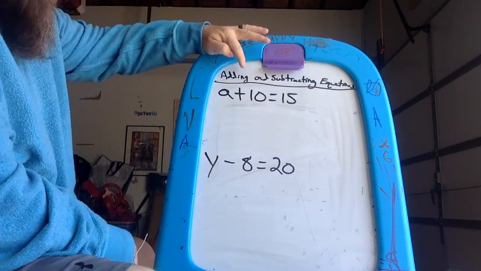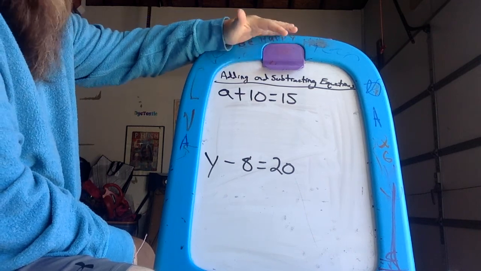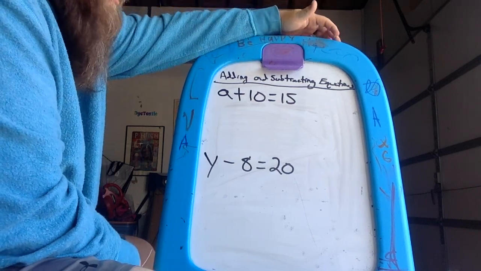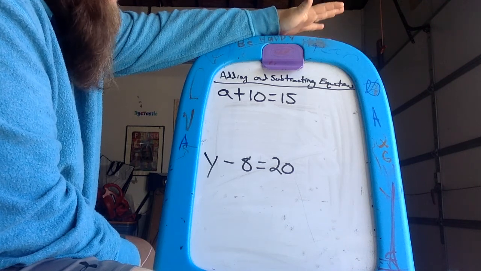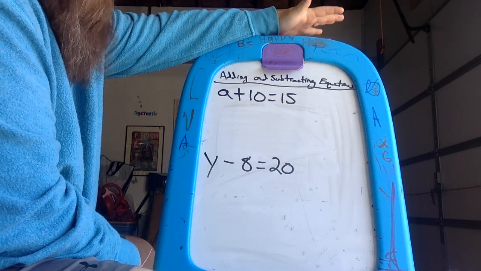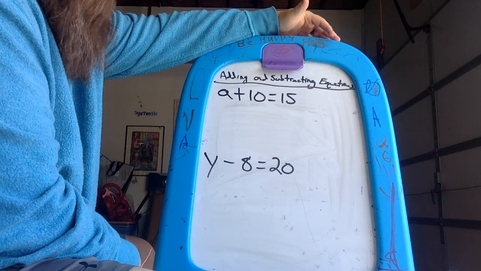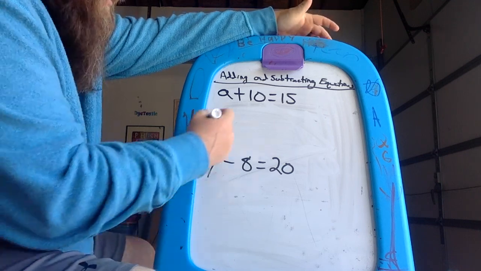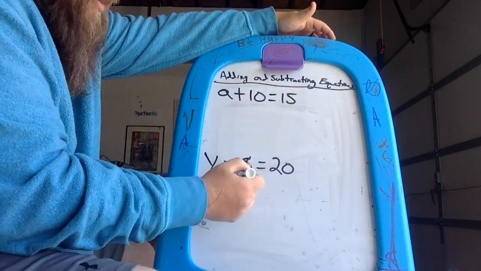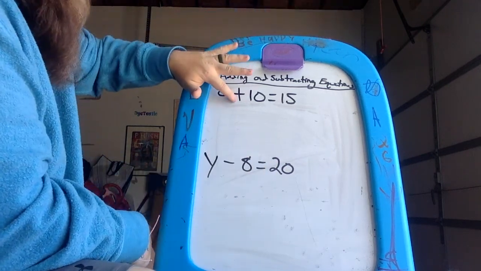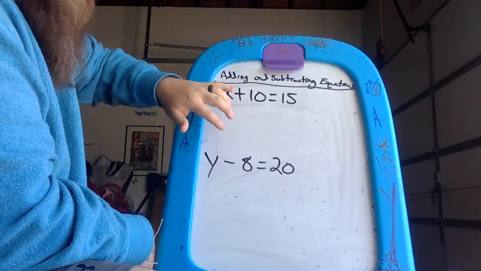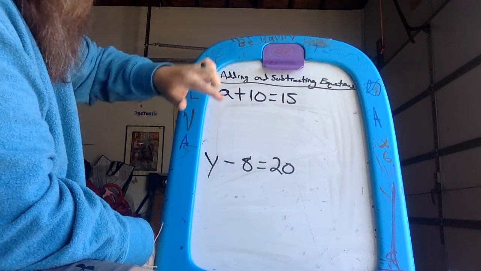So now we're starting with adding and subtracting equations. With types of equations, we're only focusing right now on adding and subtracting. The main thing when you're adding and subtracting equations is that you're always going to be given two whole numbers. In this case, you have 10 and 15, you have 8 and 20. You're always given the operation, so we're going to start with addition, and then we'll move to subtracting, and then you have your two variables.